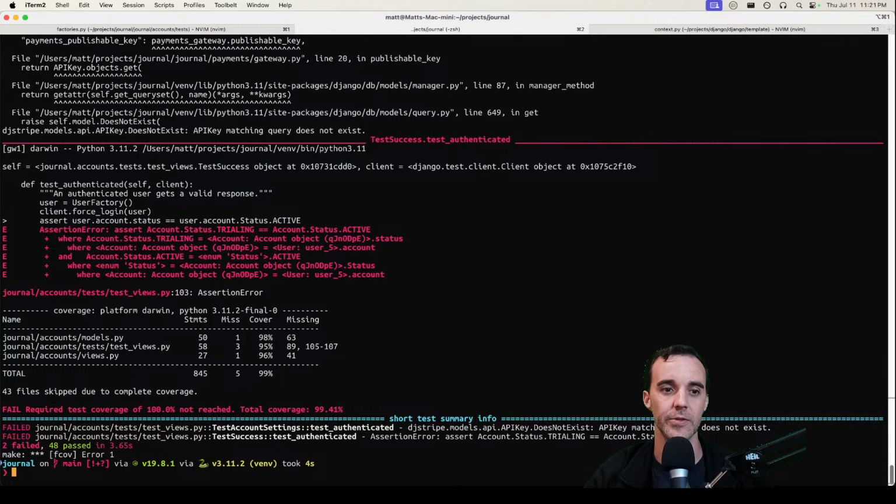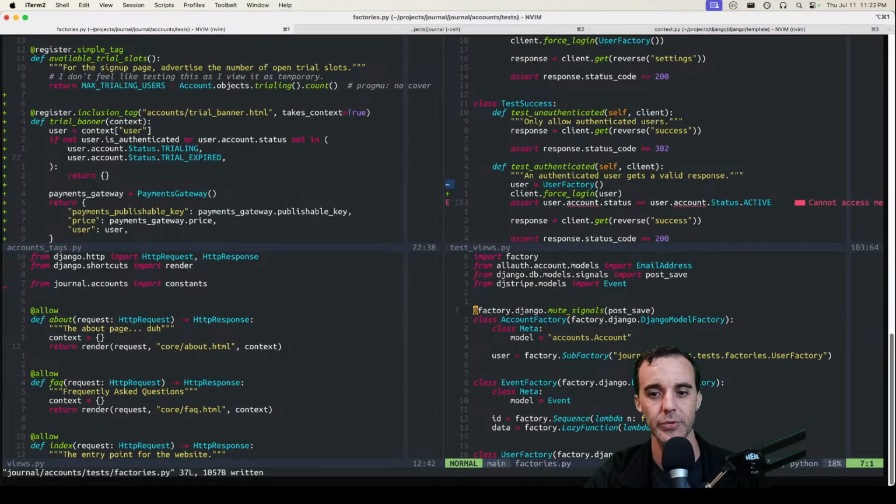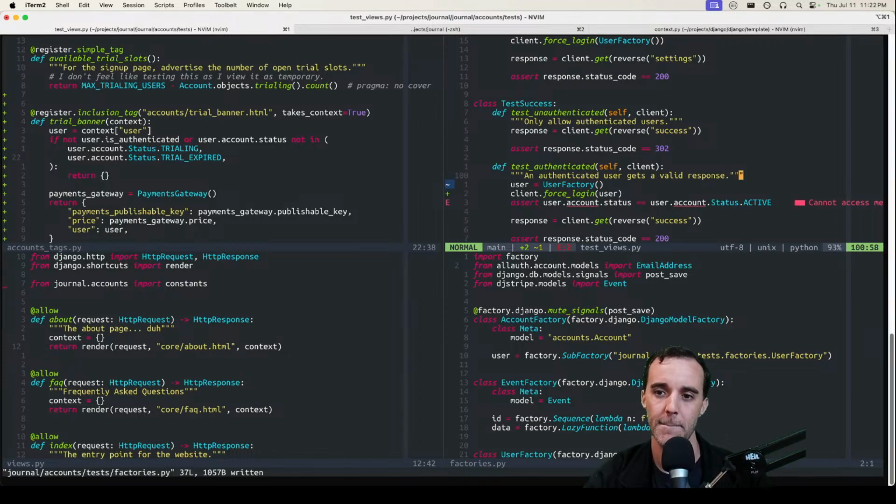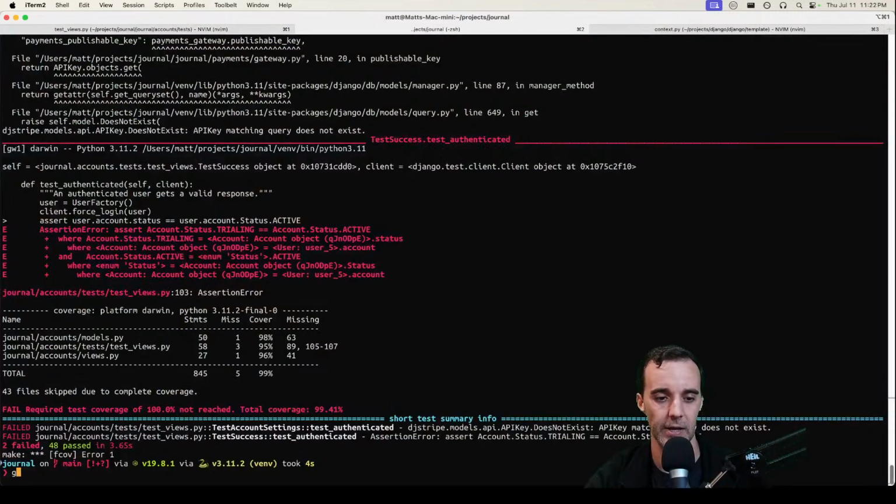Because what's going to be true about this universe that we're in is that there's always going to be in my system a publishable key. There will always be a price. These are things that I'm pulling from Stripe and I'm guaranteeing to be there. If that's true, we can choose to slow down the test suite a little bit by creating these tests. Although I guess it's not going to be that slow. Actually, I'm not feeling so bad about this. Let's do this. I don't know why I didn't think of this from the get-go.